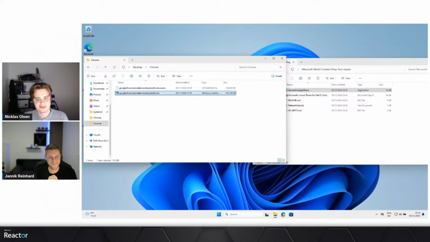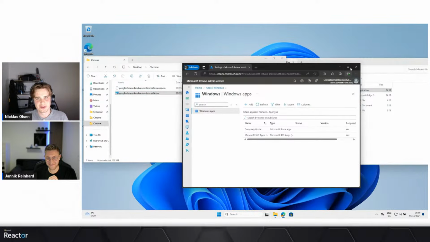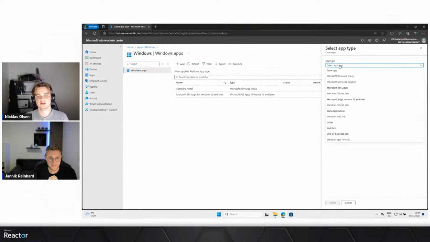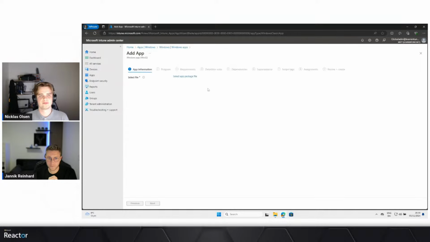Absolutely. So we've compressed everything, and then I'm just navigating to Intune and adding the application. Then I have to upload the Win32 app.